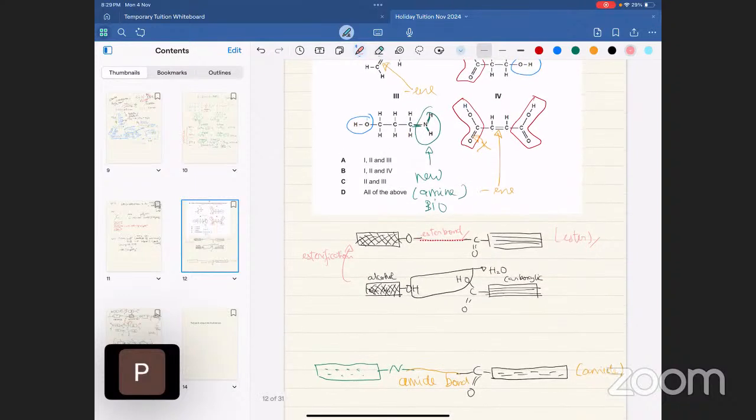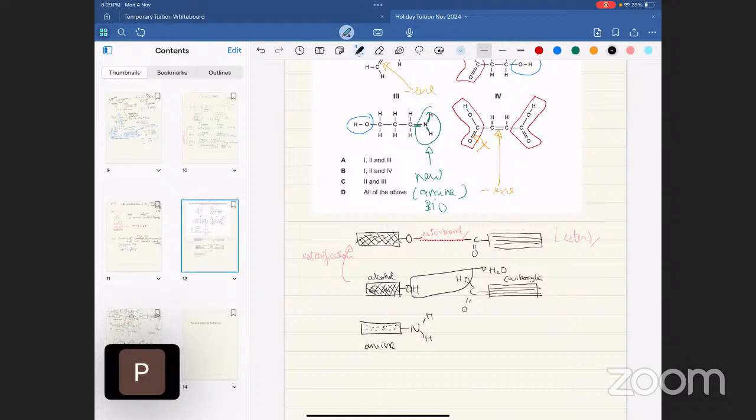Now, the reason why is because I'm going to do something else here, right? Now, please follow me as I write. I am going to introduce something else. It may have a different box. See, different shading. And this new guy, wow, this new guy is coming in. This is the amine. This is the new guy, amine.